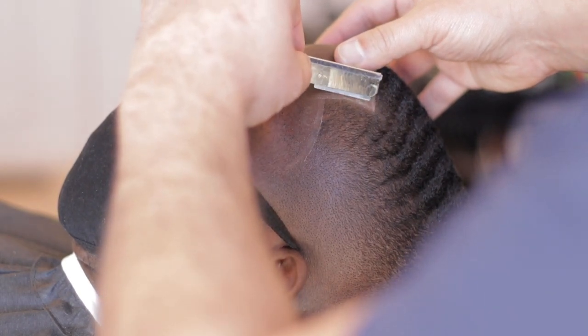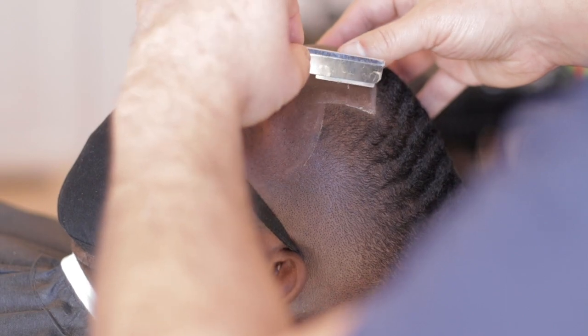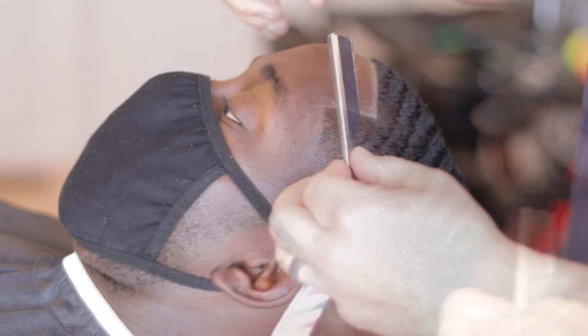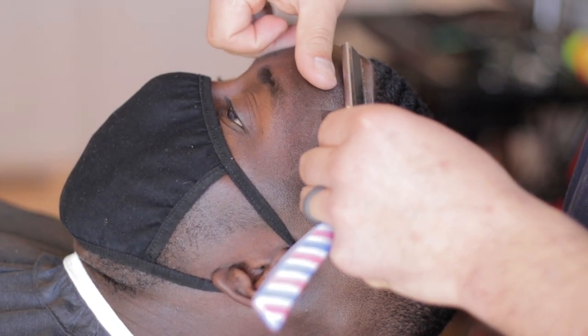So stretch that skin. Make sure you don't go past the hairline. You're gonna see the haircut pop out very nice. All right, it's perfect for if you're gonna have some pictures taken, or like in his case, shooting a video. The haircut comes out nice and fresh.